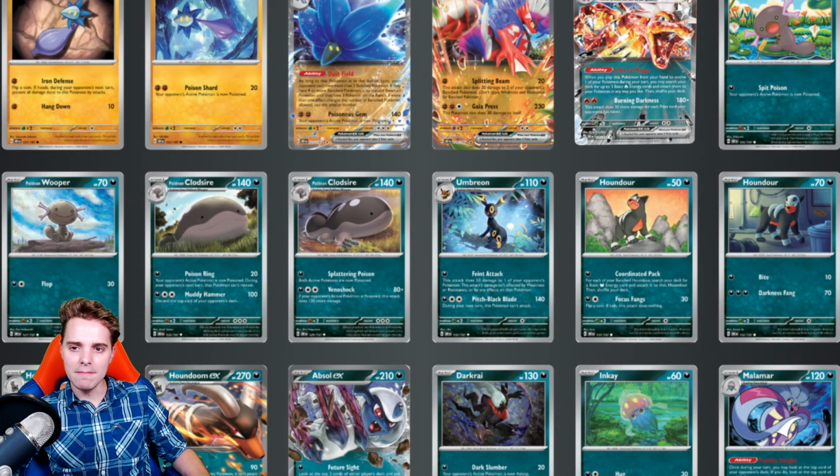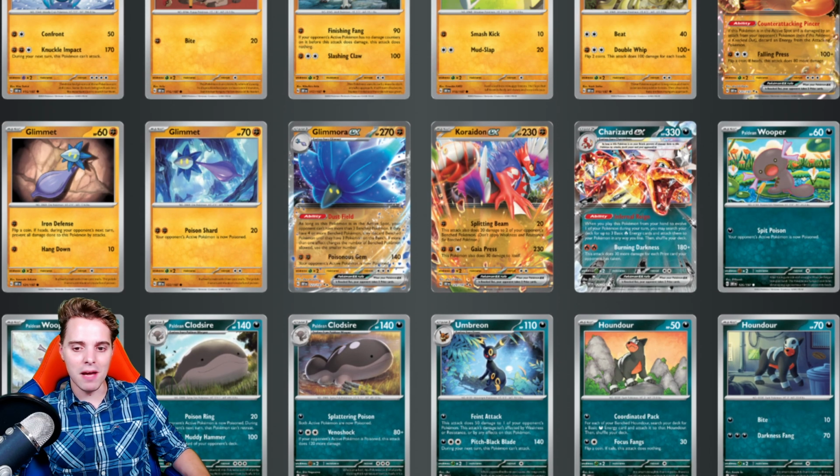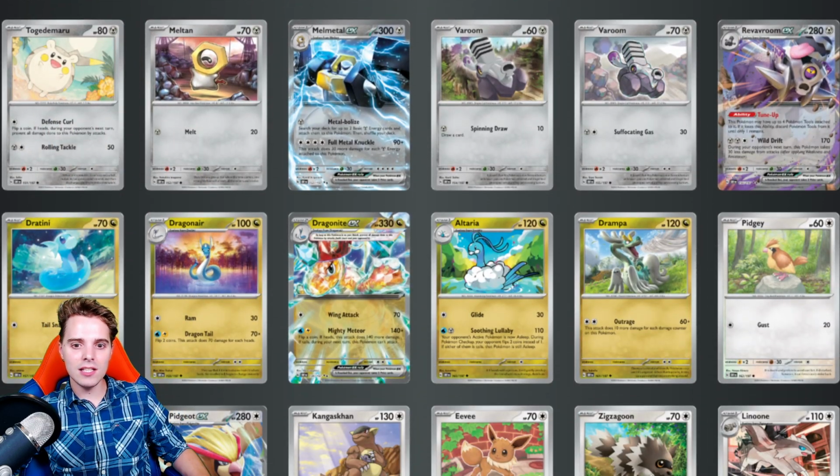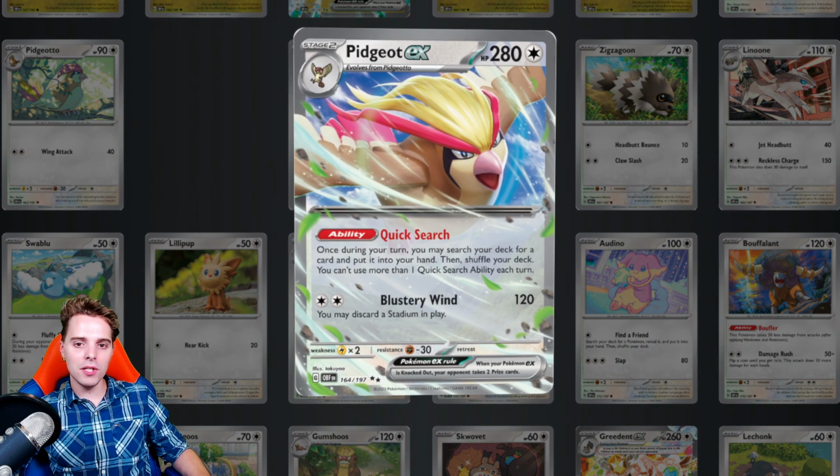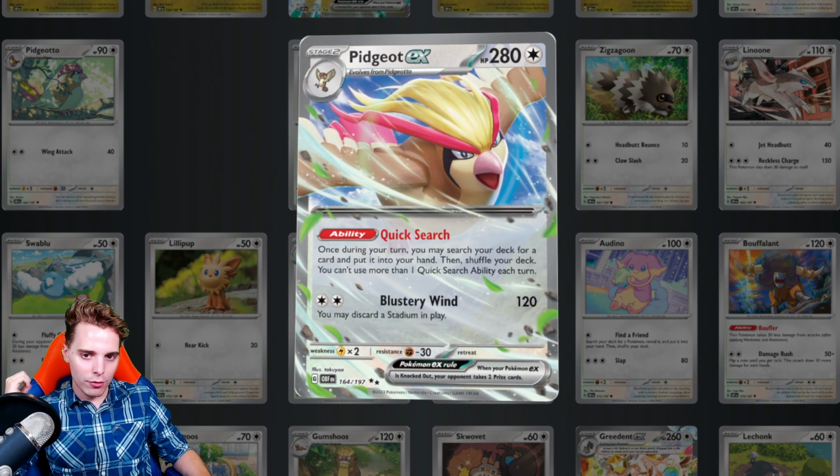But which card might be better than all the things I've just mentioned? Well, glad you asked. It is going to be the one, the only Pidgeot EX. I think Pidgeot EX belongs on the number 1 spot just for its versatility. Comes back with free retreat.